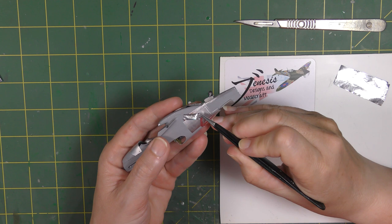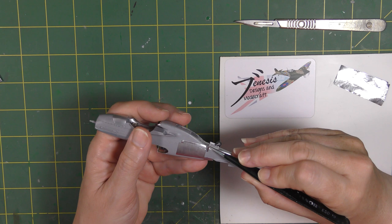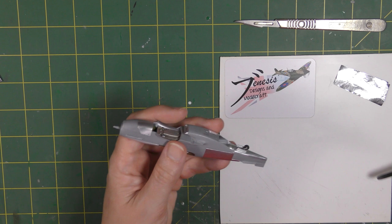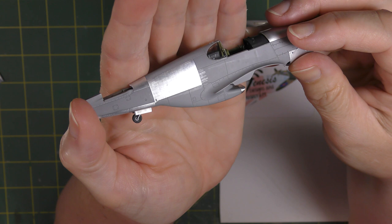Gently, gently, because if you didn't quite get that cut right, you run the risk of tearing the piece of foil you've just applied, and then you have to start all over again. Especially in the little corners like here at the back, where you've got that little tab. So, excess foil removed, and hopefully if I get the light right here, you can see, there you go. See that halo of glue that's come from the foil that was there?